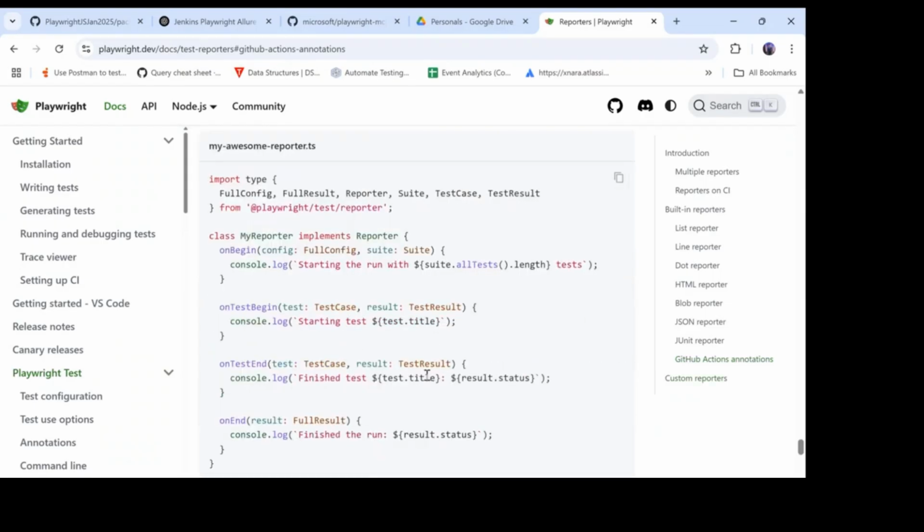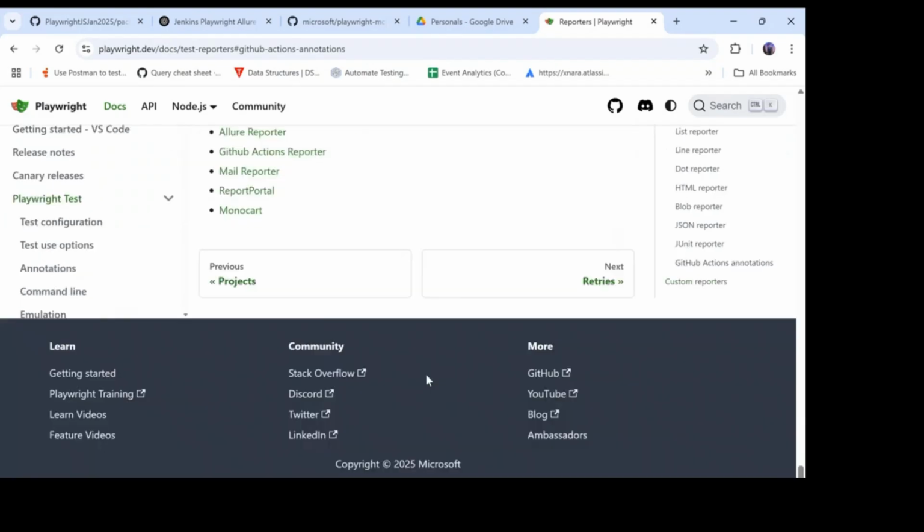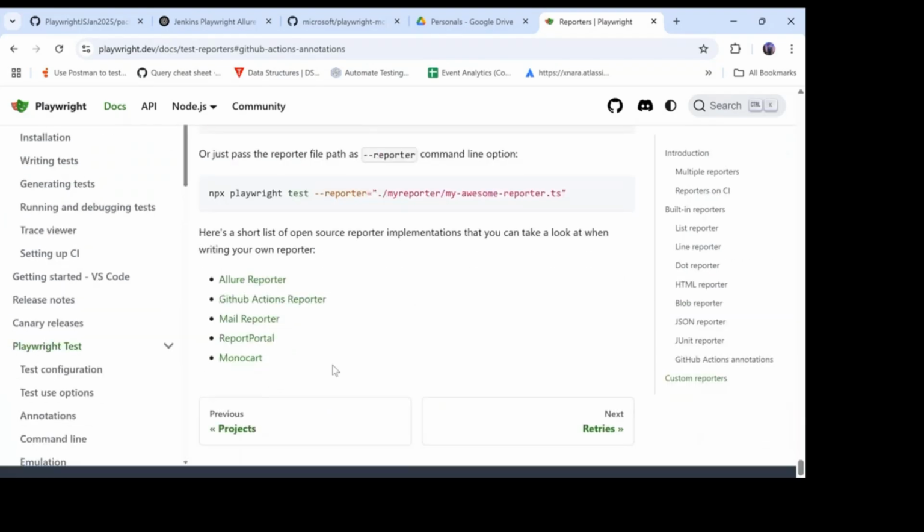Okay. But now the main important thing is, apart from these reports that Playwright selects by default, which are list, HTML, blob, JSON, and others, it also supports these kinds of reports: Allure, GitHub Actions, Mail Reporter, Monocart as well.